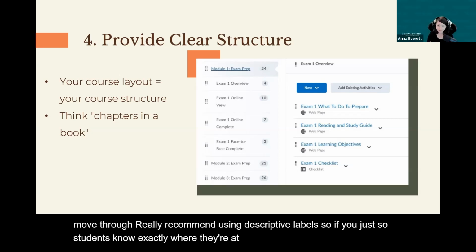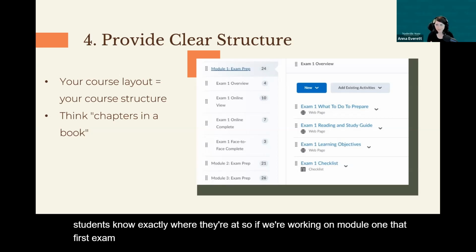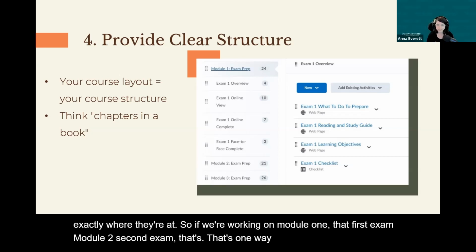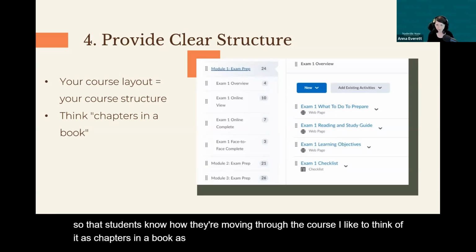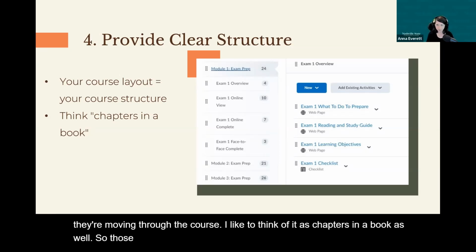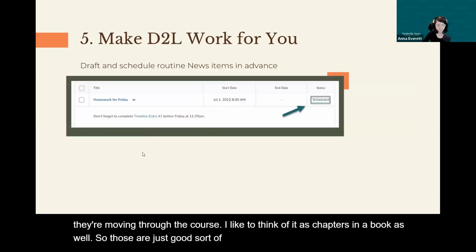So if we're working on module 1, that first exam, module 2, second exam, that's one way to organize things, so that students know how they're moving through the course. I like to think of it as chapters in a book as well. So those are just good organizational tips.